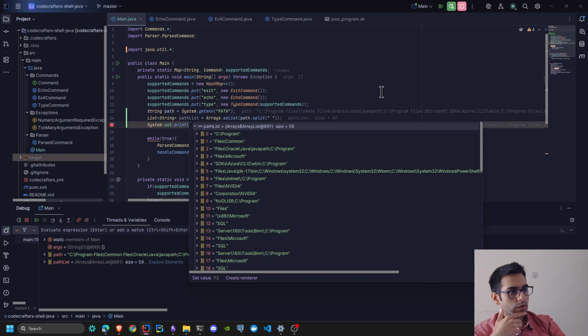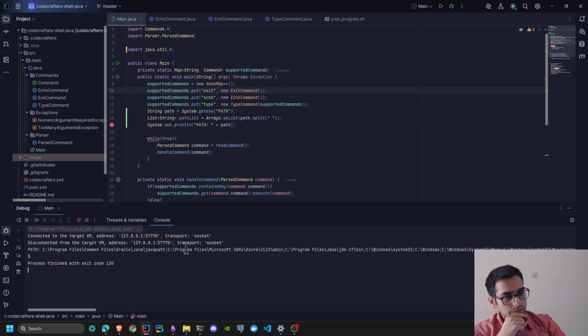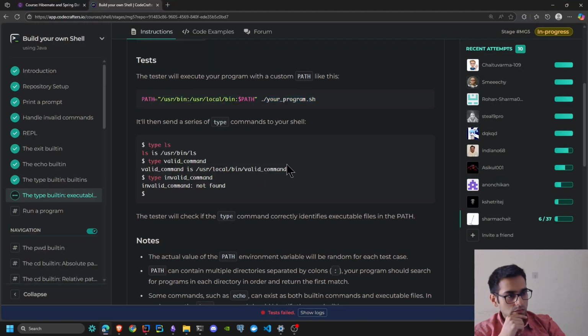This is where I need to be looking for executables. Okay. So ls can be in any one of these directories, and I need to find if there is. So I need to get all children directories of these paths and then check one by one.